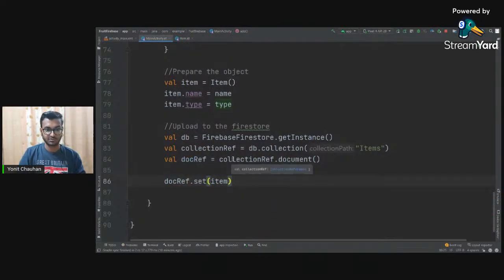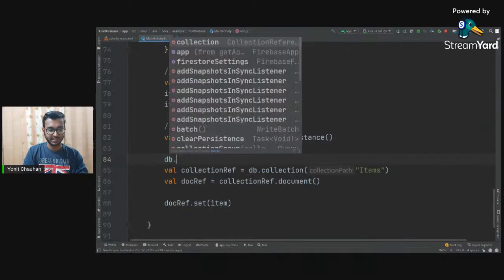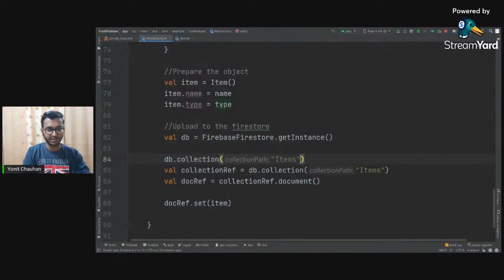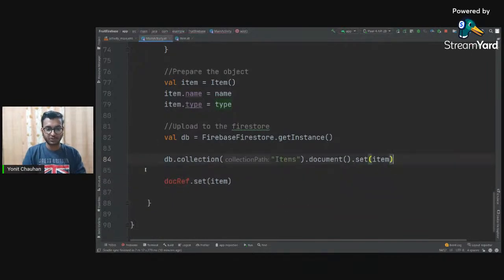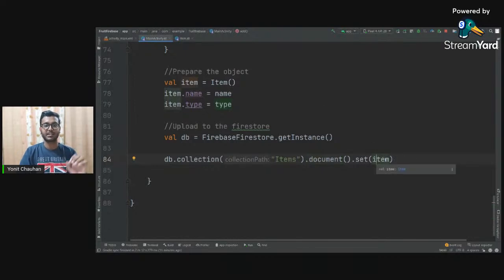So yeah, if you can literally see, these are just 4 lines of code, or you can reduce it to 2 lines also. This is the database. You can simply create a collection here, and then a document, and then dot set item. You may create them separately if it is to be reused. You may write the same thing in 2 lines, but you can also do this in a single line of code. So this is database dot collection dot document, that is a new document, and then dot set, and this is our custom object that we are passing.